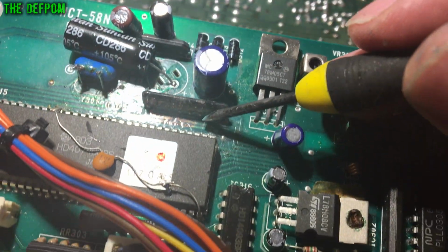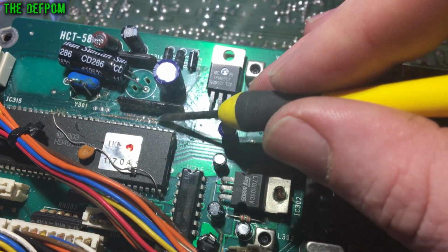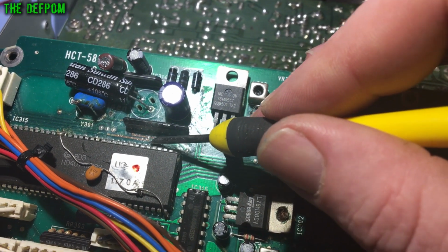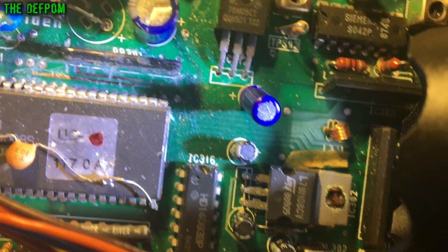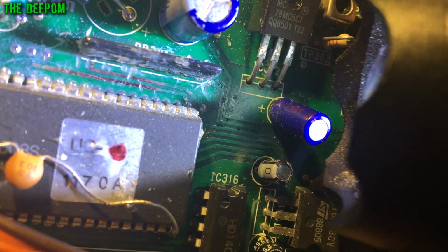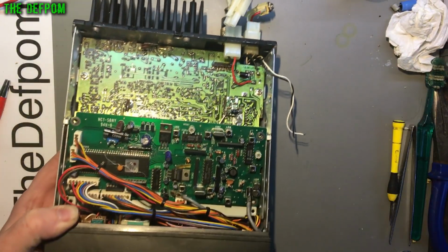Now if you just try and look in there, you can see there's tracks. If I get the light on it right, you might be able to see it, but there's actually a break in the track just there. And this one here has also got a gouge out of it. So I've been cleaning that up, trying to get it a bit better. There you go. You see the breaks in the tracks and the scratches and stuff on there. Okay, so I'm going to resolder over all that and bridge all that up and fix it. And we'll see if that resolves the issue.